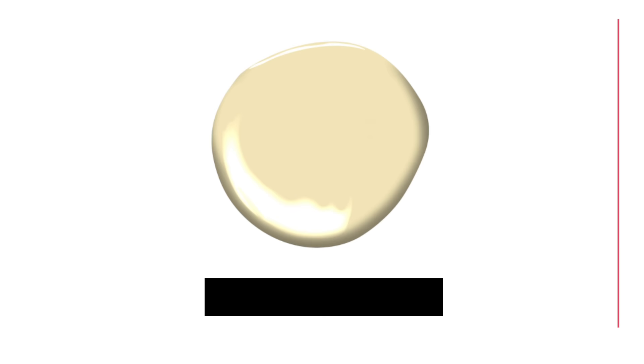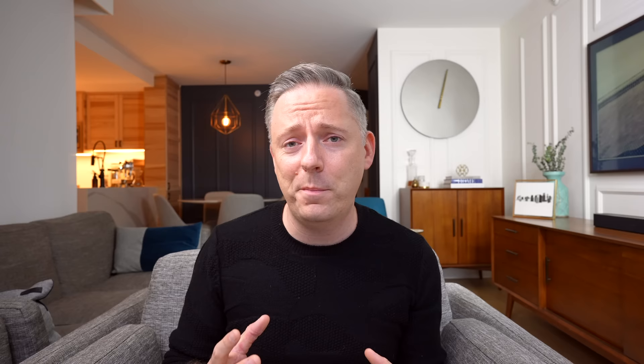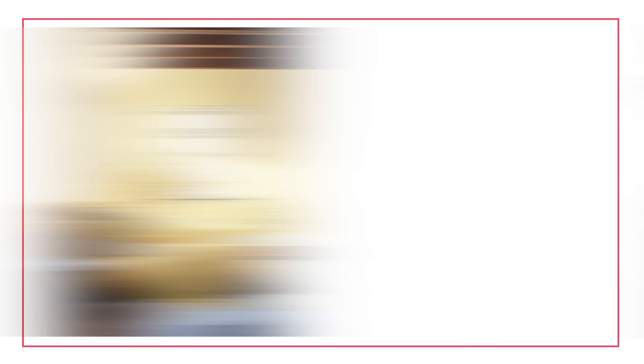Next up is Pale Moon — a really beautiful, soft yellow. Yellow is actually my favorite color, but not really for paint. Benjamin Moore is so good at pairing colors in a really sophisticated way and it always looks gorgeous in photos. But yellow paint is often really difficult to pull off in a home. When it works, it really works, but when it misses it can look a little too buttery, and Pale Moon may appear that way in your own space. I'd always err on the side of caution with these heavily pigmented yellows. It's definitely yellow — not an off-white with yellow undertones, but a full-on yellow paint. Pale Moon might be more of a special paint for a special person, but it feels cohesive with the rest of the palette.